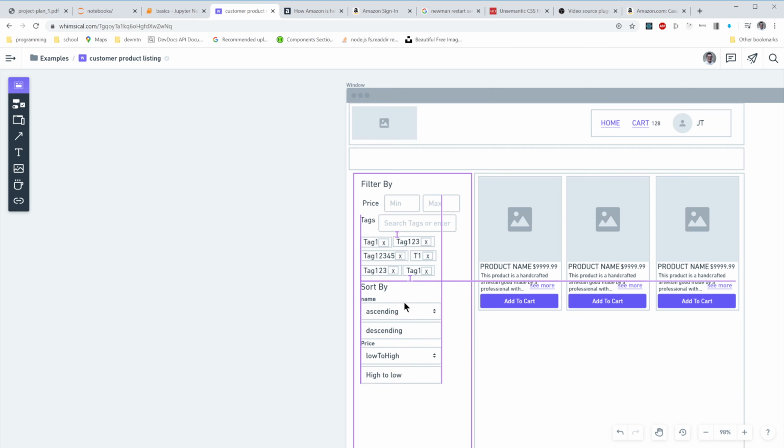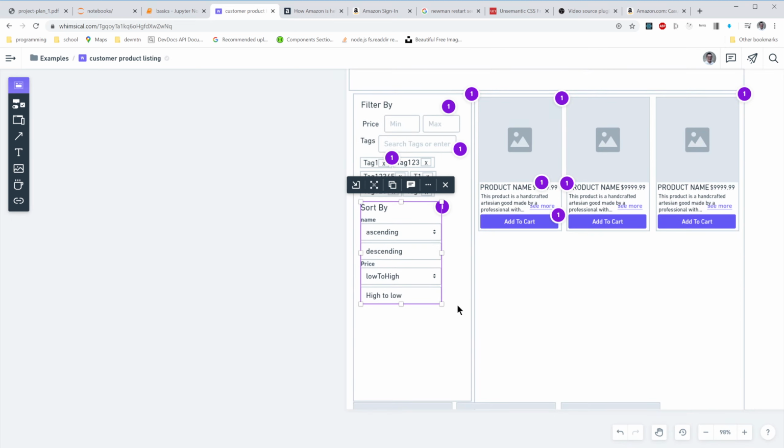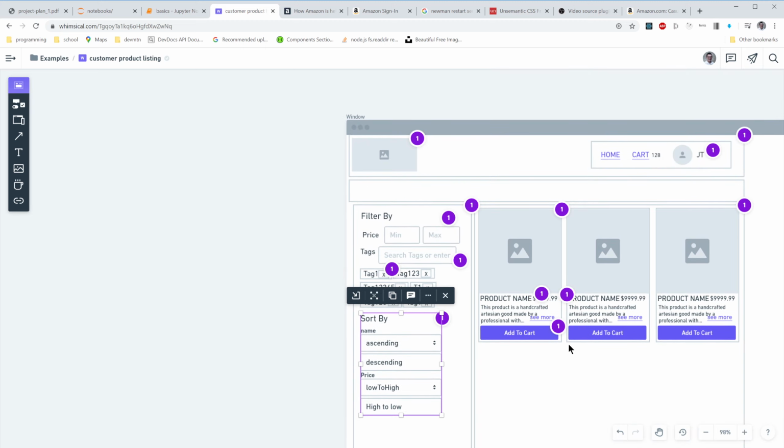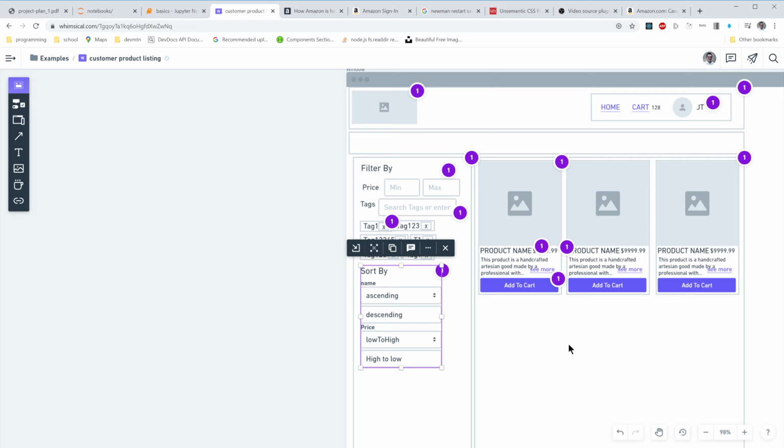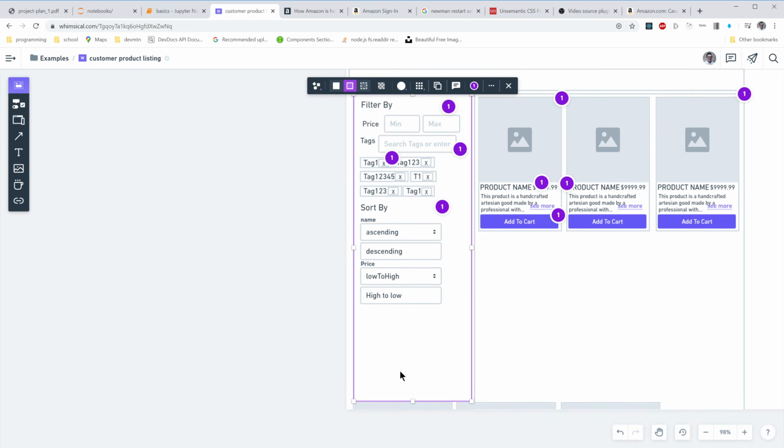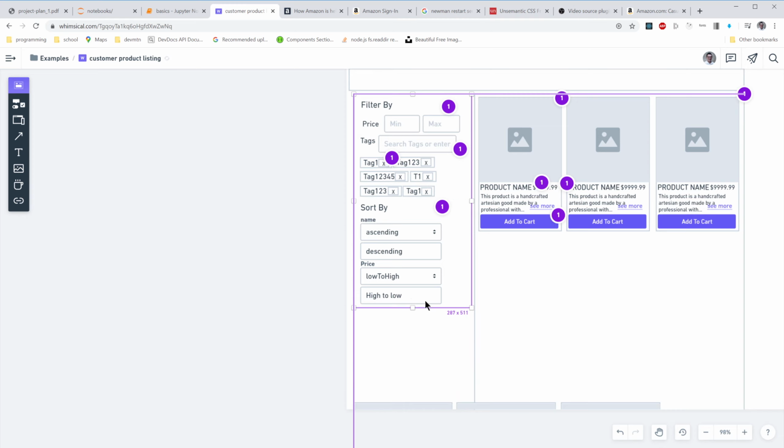And that leaves room for whatever else you want to put here. Maybe a search suggestion or something. Maybe you'll have additional filters later. You know, if you were really fancy, you could make it where you display something else here, but nah. I think this is going to be fine.